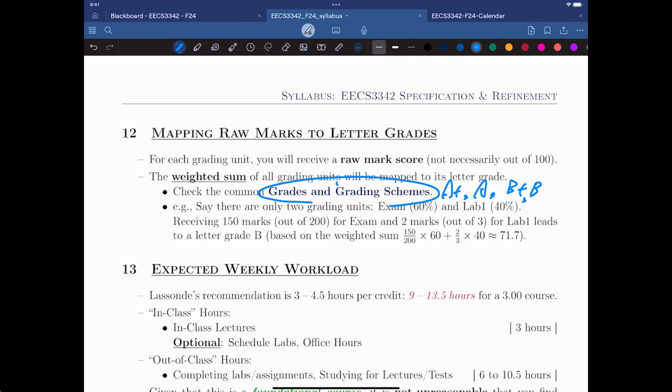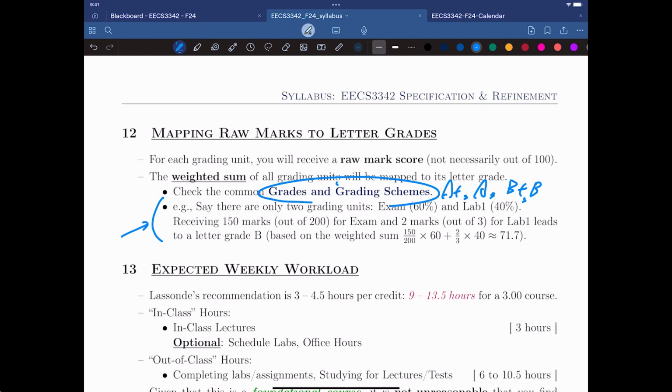Okay? How do we calculate your raw marks? That one, I'm not going to bother you with the detail. You're basically going to be given some raw marks, which may not be out of 100. It could be 120, could be 150, whatever. We're going to use that percentage to calculate how much you got for that particular component. Very standard calculation, no magic here. You can take a look at this example here. If you don't get it, let me know. I'll explain it to you. But for now, I'll let you read it.